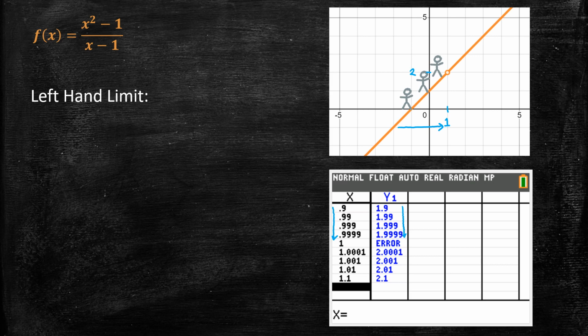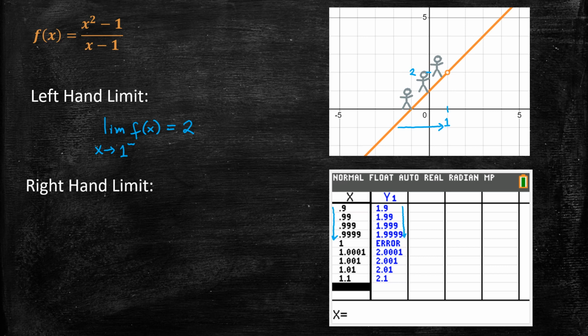So how do we write this? We say the limit of f of x as x approaches 1 from the left. This is how we indicate from the left: we put a little minus above the 1. And we say that that is equal to 2. This is just putting into math notation what we had already observed with this function in the previous video. So let's look at the right-hand limit.